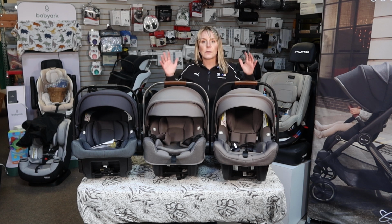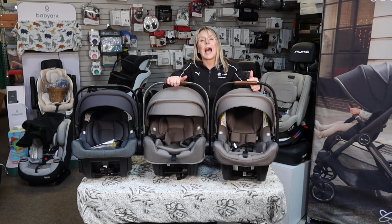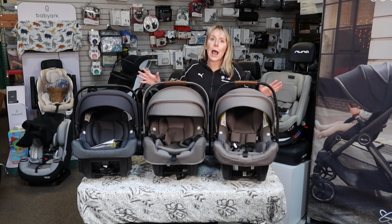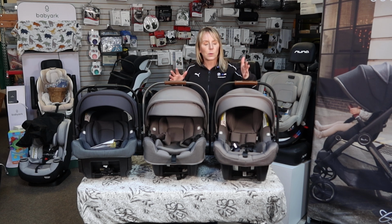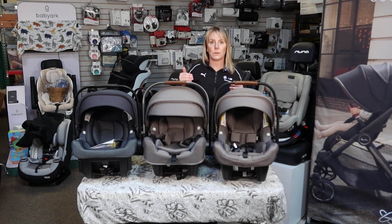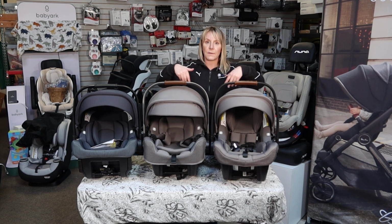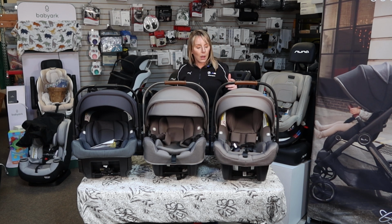When I weigh these both on my postage scale, Lite RX clocks in at about 6 ounces lighter than RX. It's not a pound. It's not multiple pounds. I don't care what your best girlfriend tells you. This one is like 8 pounds, 6 ounces. And this guy is about 8 pounds, 12 ounces. That's the weight reading that I got. If somebody else gets different, that's great. But that's what I got with all of the infant stuff in it, set right out of the box. So that's what you're looking at.